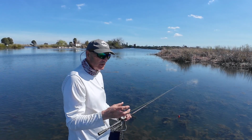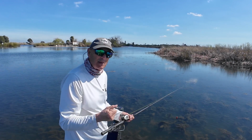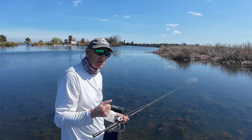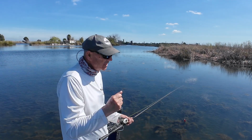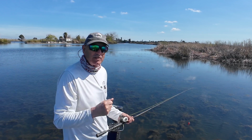And that visual of having that fish come up and just attack that bait, that's what we live for when we talk about bass fishing. Most of us do that. It's just an amazing situation every time it happens.